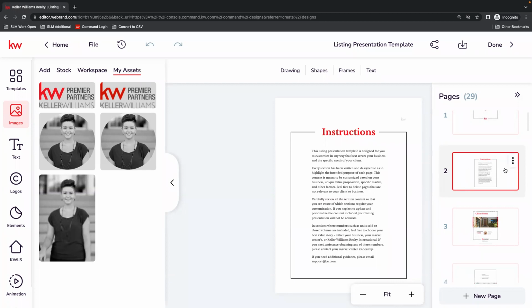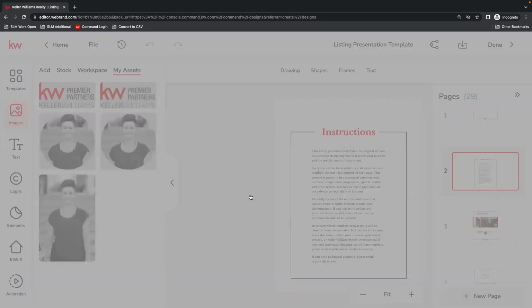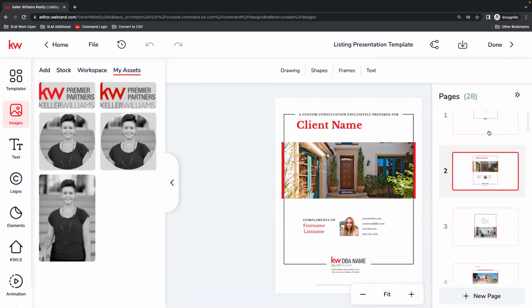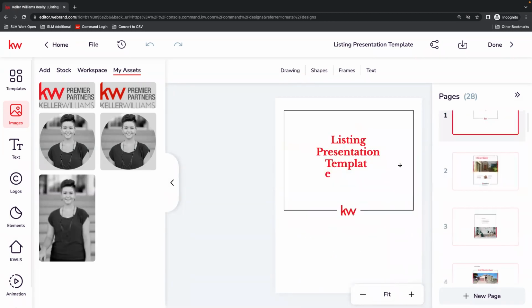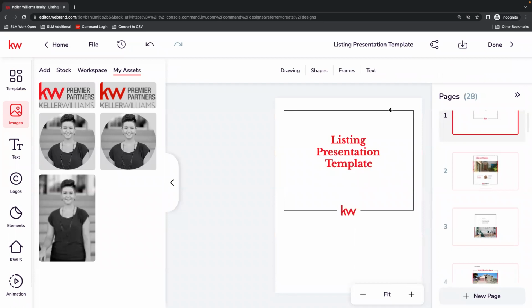So first thing, we're going to delete page number 2. Not sure why that adjusted, but here this looks just a little plain for me.